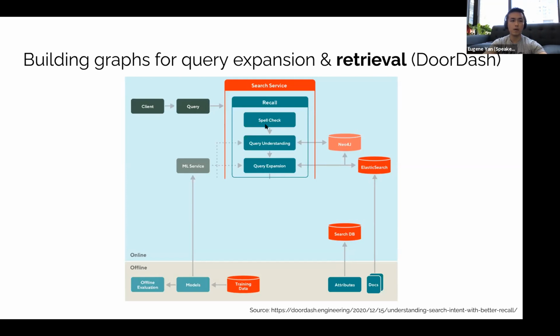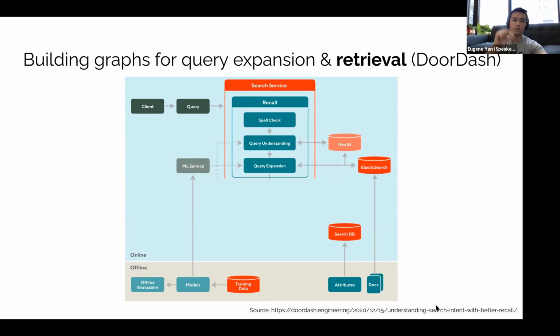They standardize it by applying simple spell checking, and they also apply synonymization via a manually curated dictionary. What this means is that Kentucky Fried Chicken will be the same as KFC or Kentucky FC, etc. These queries then go through query understanding, and this also includes query expansion. For example, a query for KFC will return tags such as fried chicken and wings. Based on these tags, which are created via their knowledge graph, again, you can go through this link here to understand more about the knowledge graph.